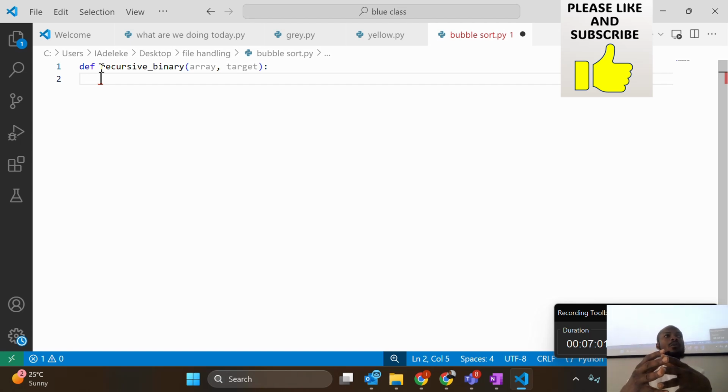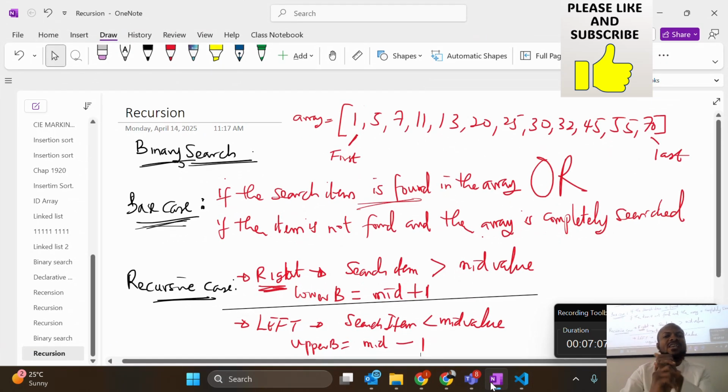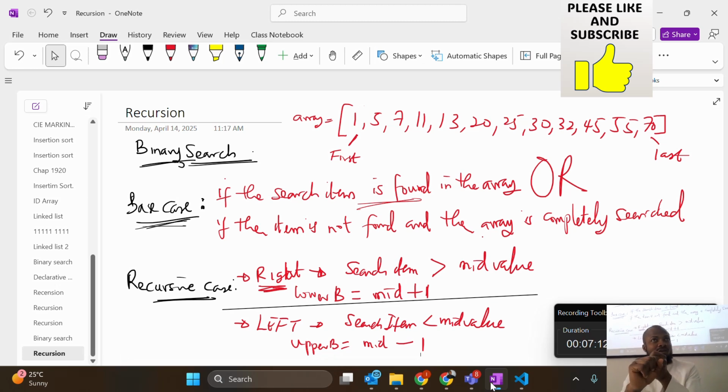The first thing is, before we go to the base case, if you look at the base case, we need to check if the item is found. That means we need to check if the target is equal to the mid value. So that means we must identify the mid value before the base case. Is that understood? That's what it means. That means we must identify what? The mid value before the base case. Because in the base case, we must check if the value is found. Is that understood? Yeah. So can you see that writing this one line of English is like writing it has encapsulated many lines of code in that just one line of English.